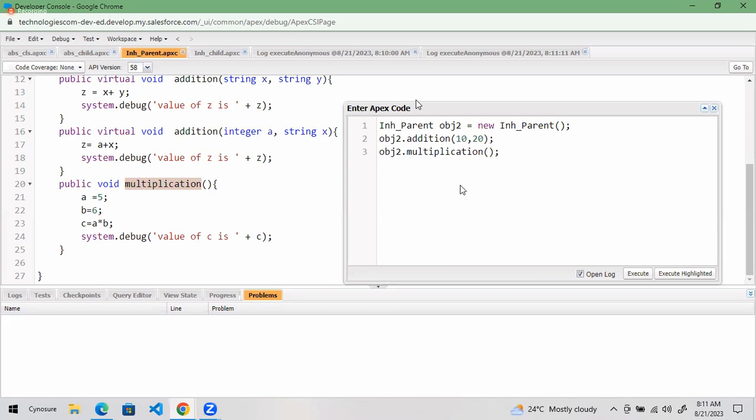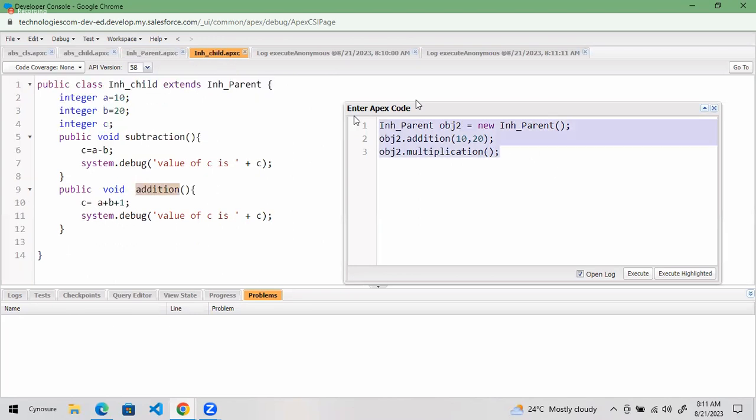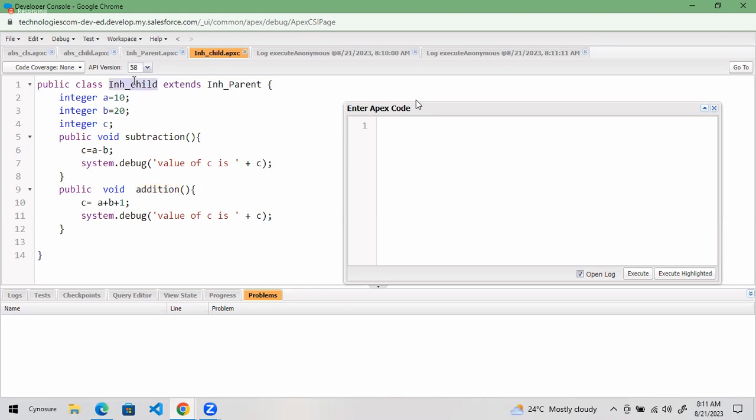Clear. Now everyone clear. What is happening on the parent? What is happening on the child? Now tell me, on the child, if I want to create an object for this child class, how will I create? Class name, object name equal to new class name. Now object name dot method name. So I have given method name.